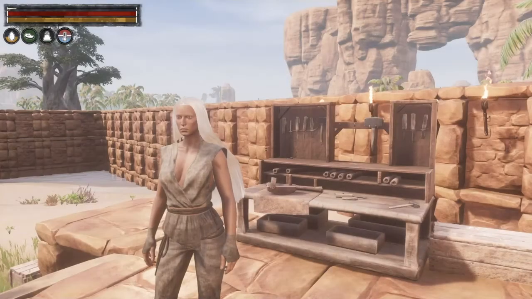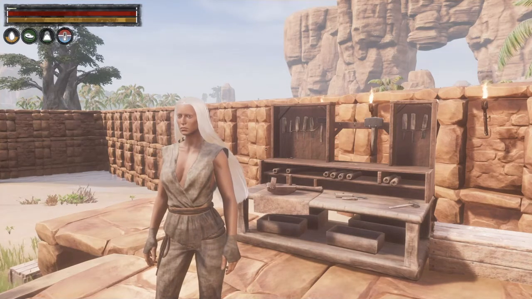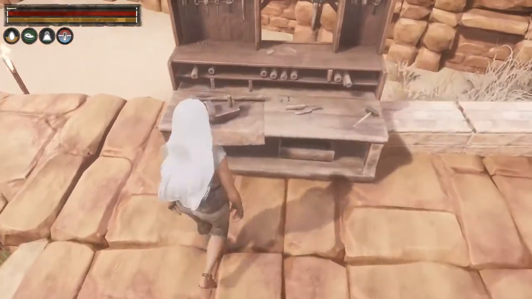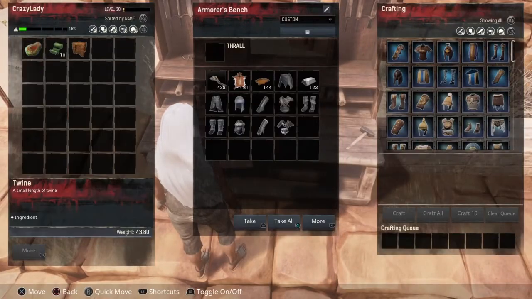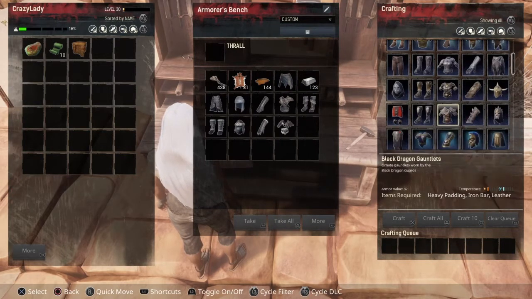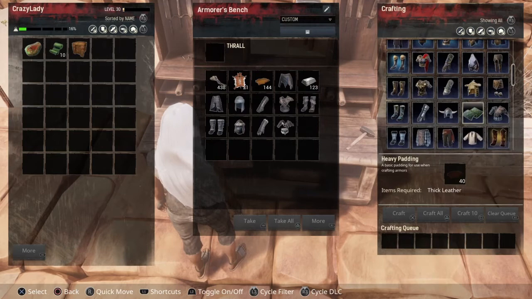Today we're going to go over the armor's bench. I think the last benches I made were the furnace and the blacksmith bench, but today we're going over the armor's bench. This is where you're going to get your armor, of course, name armor's bench. The way that you have to do this is, as you scroll down, you're going to see these different paddings.